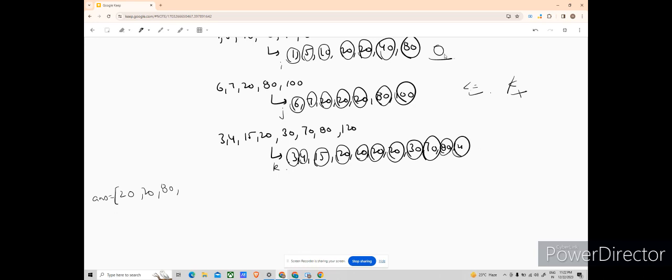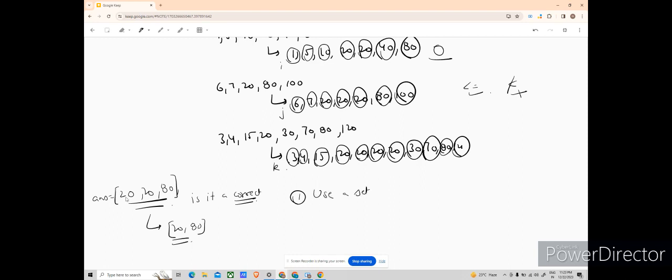Out of index, so the loop will terminate. So our answer is 20, 20, 80. But is it a correct answer? You only said to me, if I ask you the intersection of three arrays, would you mention 20 two times? No, now you will say it is 20. It should have been 20, comma 80 only. Okay. So how can we do that?